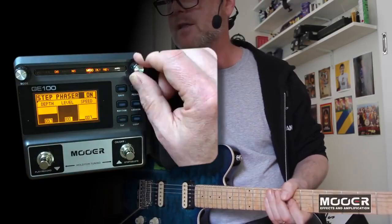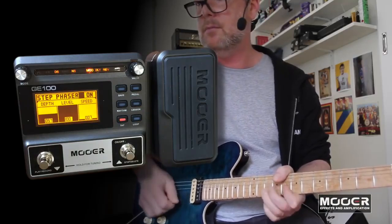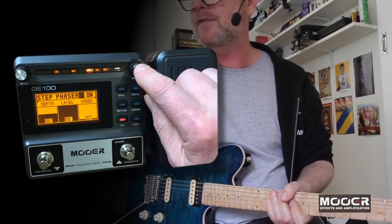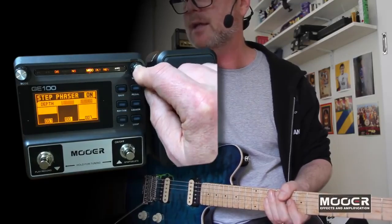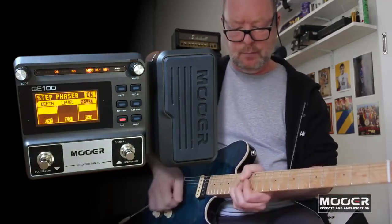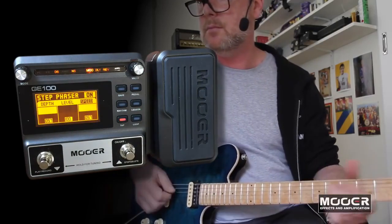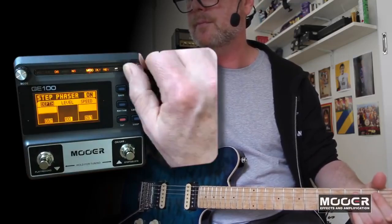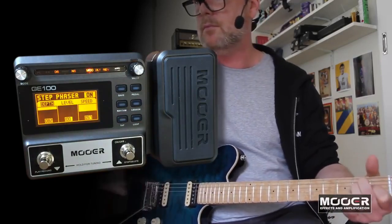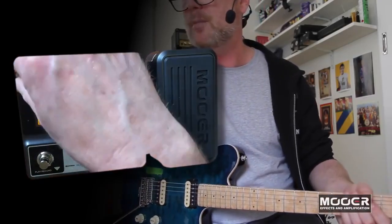But, of course, there are others. Step phaser. Let's say I want that step phaser to be a little faster. All I've got to do is hit this value knob until it gets to the speed knob and just speed it up. So now I'm in kind of zapperish territory. If I don't want it on, I just switch it off. I move to the next block.